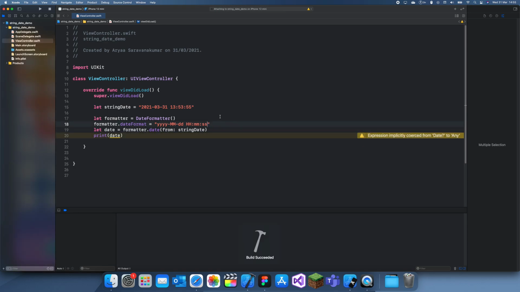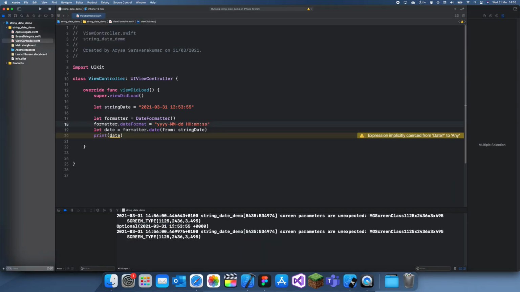So yeah, if I just keep it like that, you can see that it gives us the time back. It's because it converts it into 24-hour clock that it does that. It's something to do with that, or it might just convert it into GMT. So this is the time 1 hour ahead, and then it converts it into GMT, which is zero. So yeah, this is how you convert a string into date.